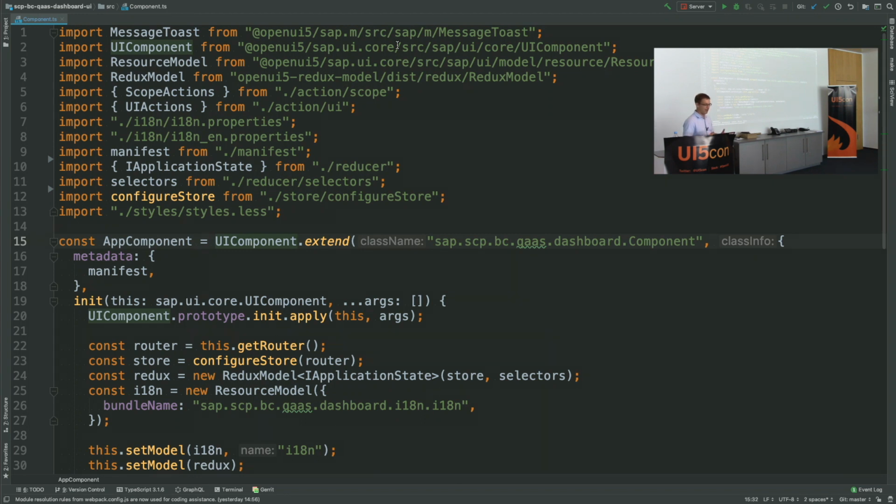And I can write my code however I want, and the plugin takes care that all the dependencies to UI5 controls or modules that I have in my application are resolved, so that we can run the application in the browser.